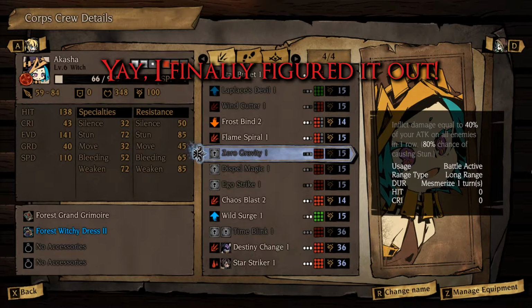So I got it backwards. Row is when it's like this. Column is when it's up and down. Okay.